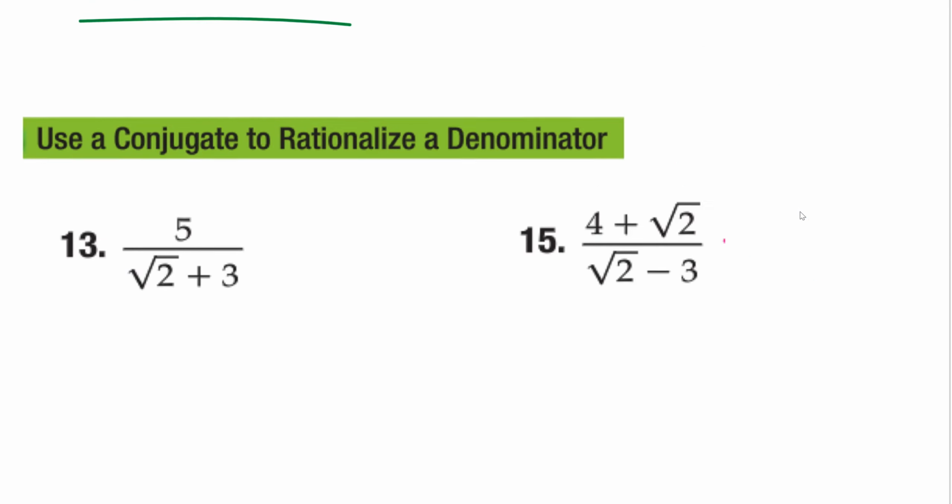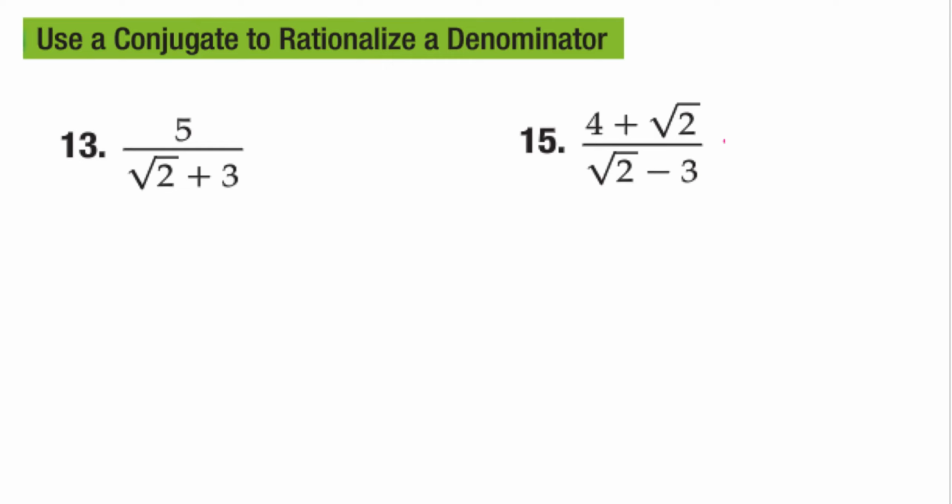Okay, next. Talk about many times how it's gonna come back. Now they want us to rationalize these denominators. The way we do that is you have to use a conjugate. So remember, don't forget what the conjugate is. If you have a plus b, you multiply by a minus b. You just switch the other terms. That gives you a perfect square. So now if you multiply these, you're gonna get a squared minus b squared.